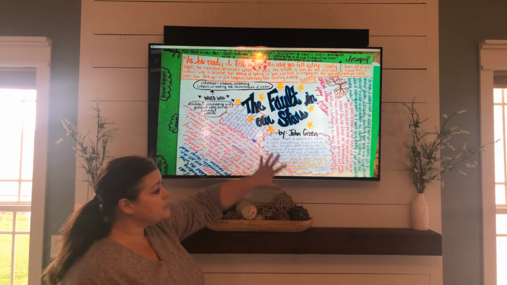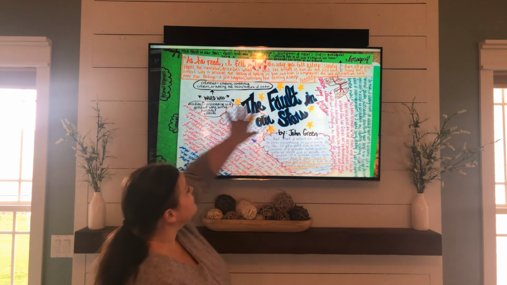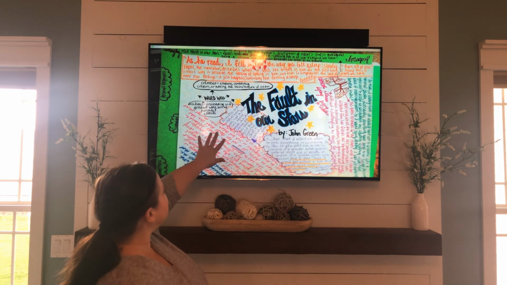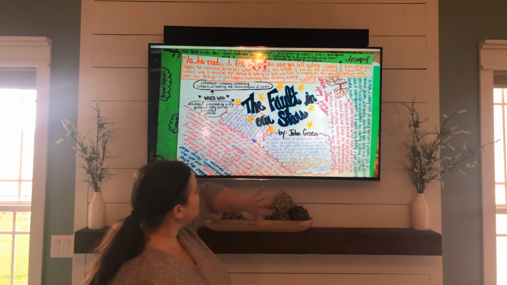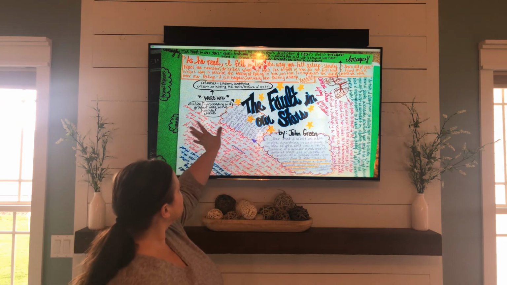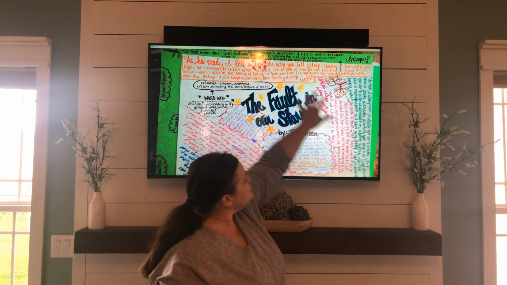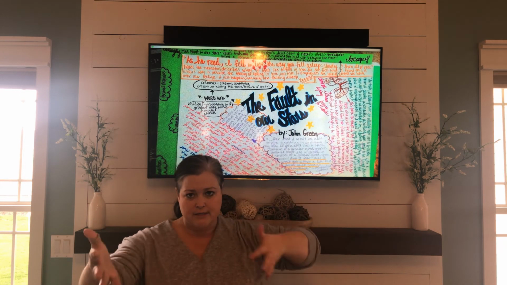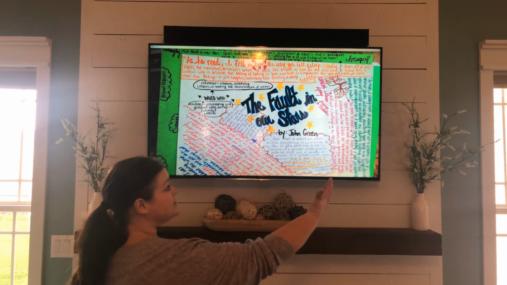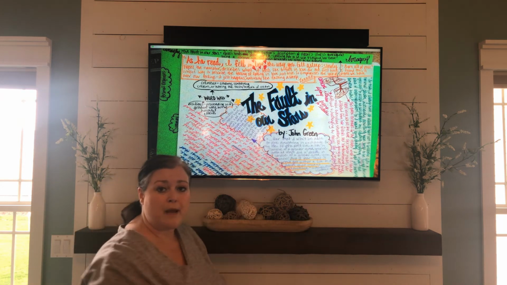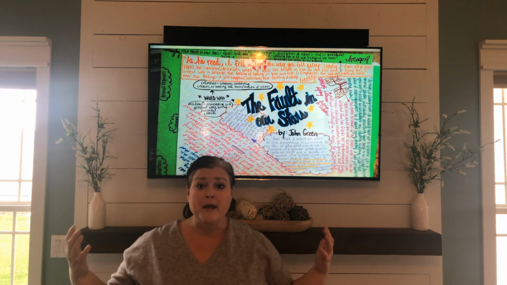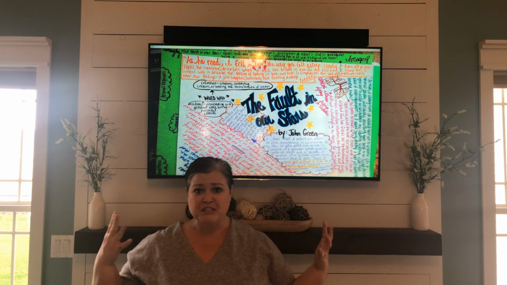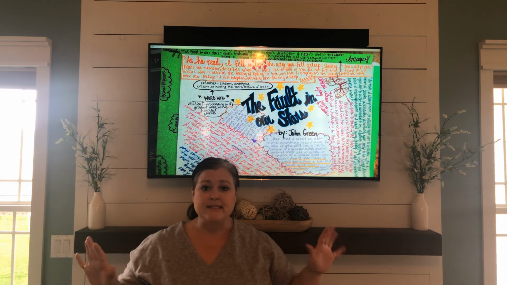Okay, here's one of those, super colorful, letters go all different directions. There's quotes, there's things like this, there's word webs, there's descriptions over here. Again, this is a totally different book, so it's not the same stuff that you're required, but this is an example of what a one-pager might look like. Okay, you might look at this and think, oh, that looks crazy and chaotic and not my style. Fine.